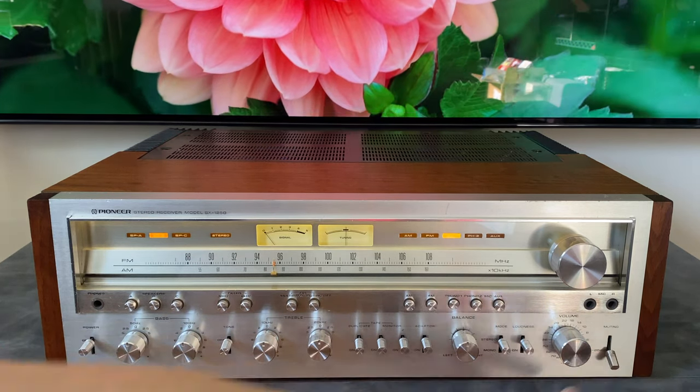One of the most important things that gets done in a restoration is relay replacement. This is the old speaker protection relay. What can happen is the little contacts in here can get corroded. They turn black, and they can start sparking, which causes further pitting and degradation of these contacts. The signal runs directly through these relay contacts. This is right in the signal path, and you want it to be as good as possible.